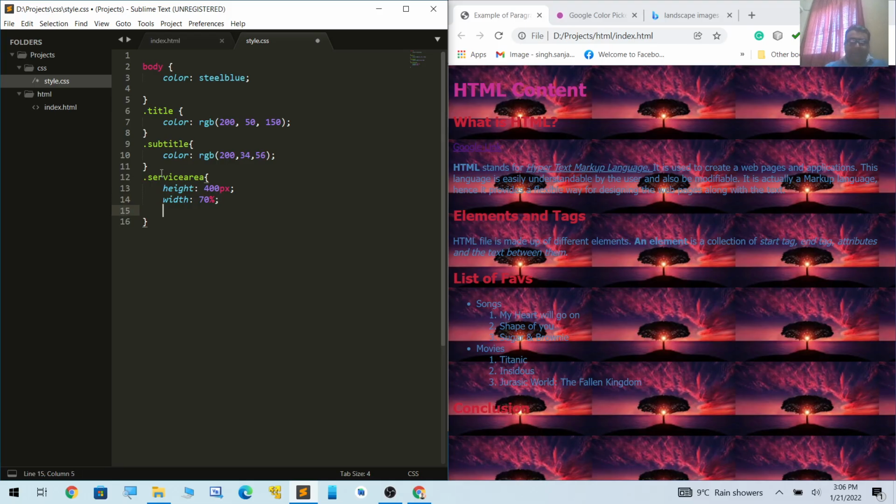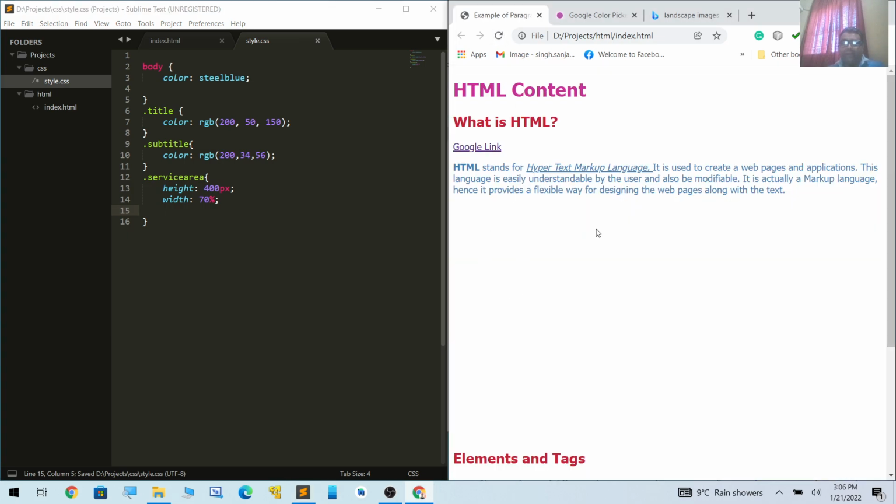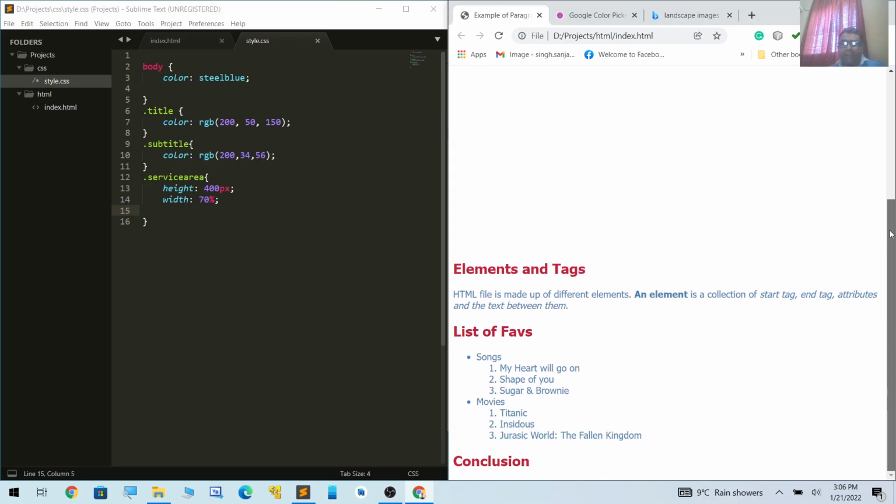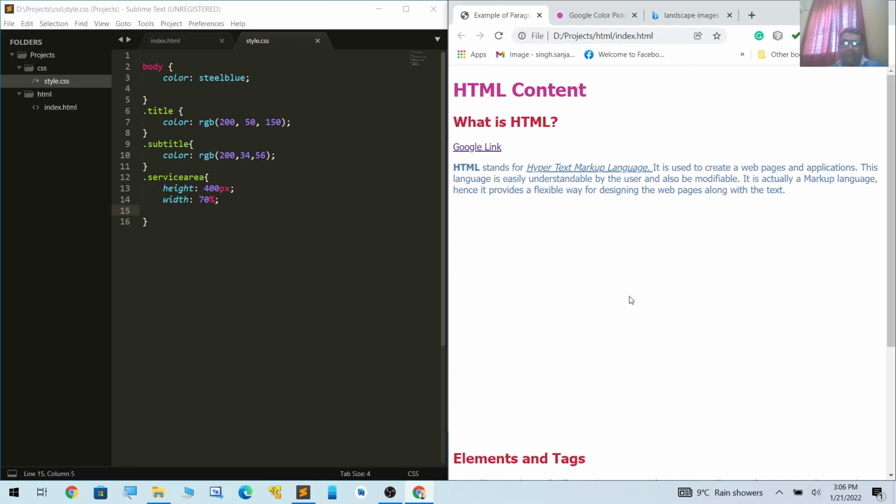Now let us specify. I'll just show you what I've done. So I have added a new div in between, and inside that particular div I'll be doing some image changes.